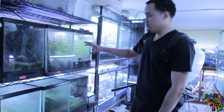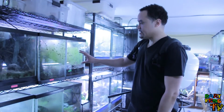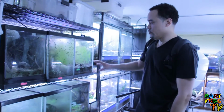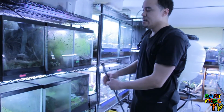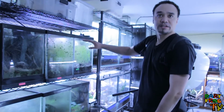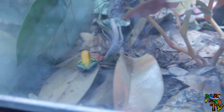So the idea is, even a 20-gallon tank, for example, if you have it planted properly with lots of accents and hides, it can actually be more usable space than a 40-gallon tank that's just barren with just leaves only. So you want to have wood, plants, everything occupying vertical space in the tank, because what good is 40 gallons if 35 of the gallons is just space that the frogs can't occupy? So you want to have objects in there for the frogs to use, hide behind, and utilize.